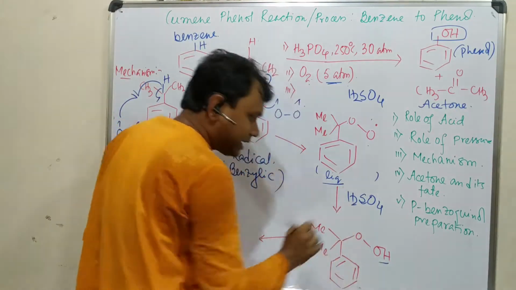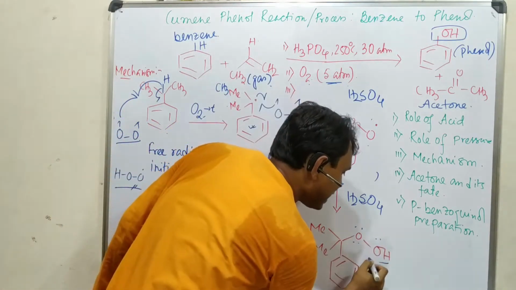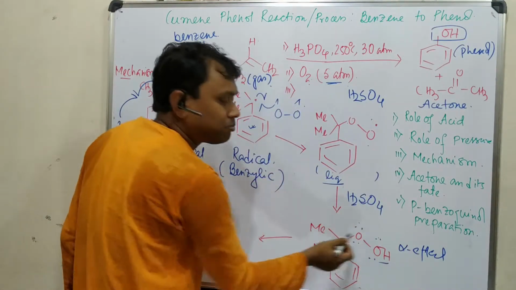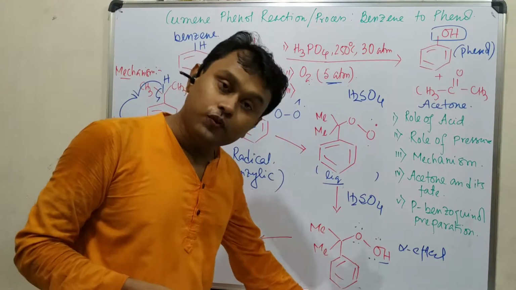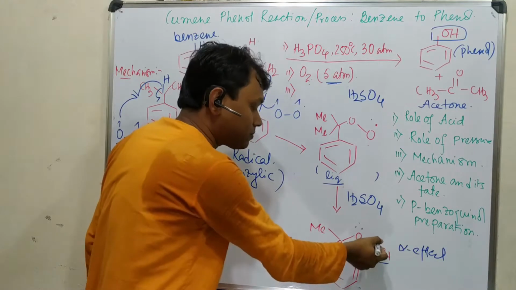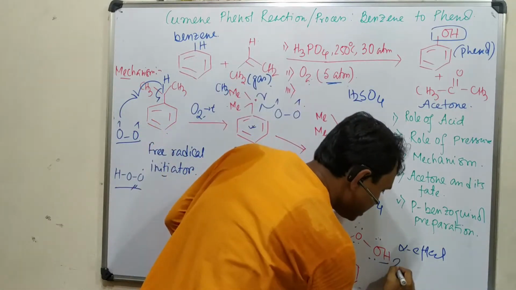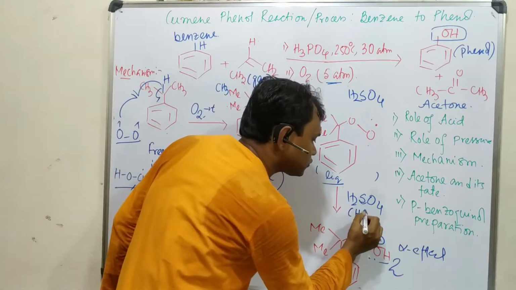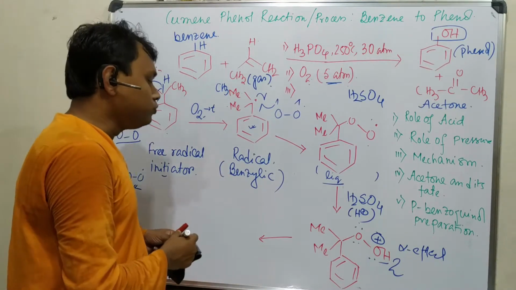Second, since an additional hydroxide is there, we know there is a term called the alpha effect. What does it mean? It means repulsion between these two lone pairs makes this more reactive and more nucleophilic. As well, we can say that it can undergo protonation relatively easily, because after protonation this repulsion will reduce a little bit. So it will be protonated in the presence of the second molecule of H plus produced from this sulfuric acid. Fine. Now the important, interesting thing: the cumene phenol rearrangement.